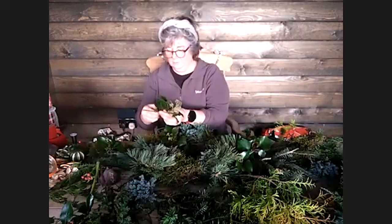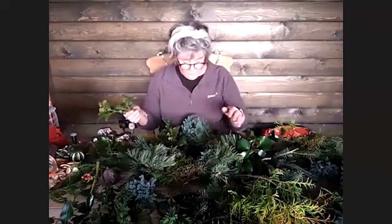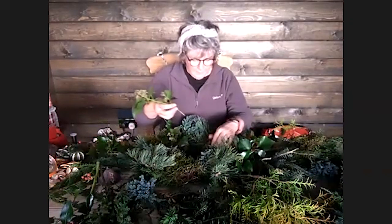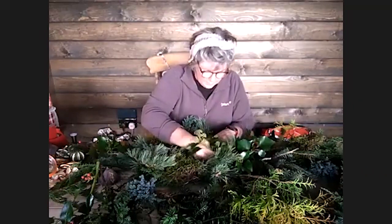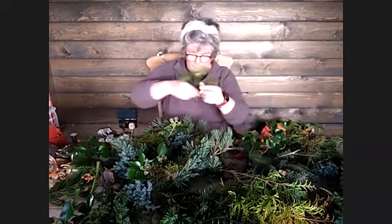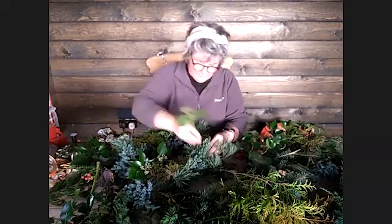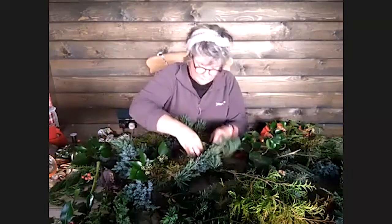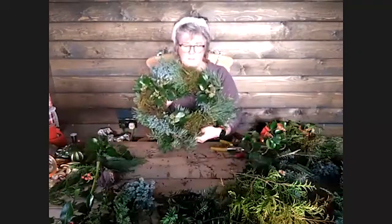There we go. So I've got one there. I'm going to mist my moss. I've got my juniper here, and I'm going to put it here next to my juniper and pop it in. So I've got another bit here, and then I'm going to pop it here. Okay, so we're starting to build up.